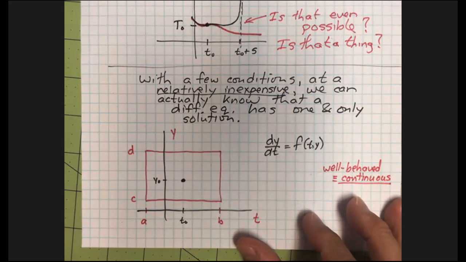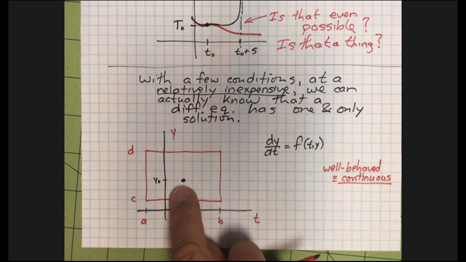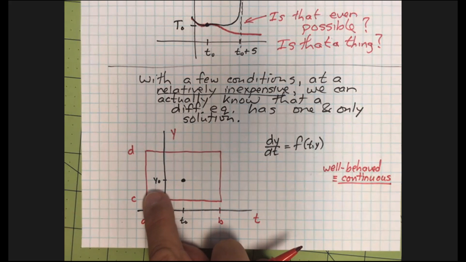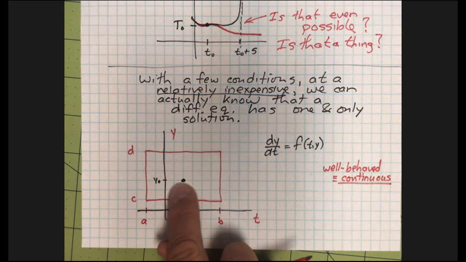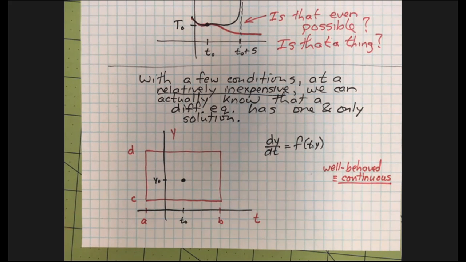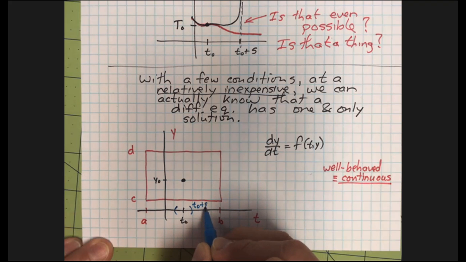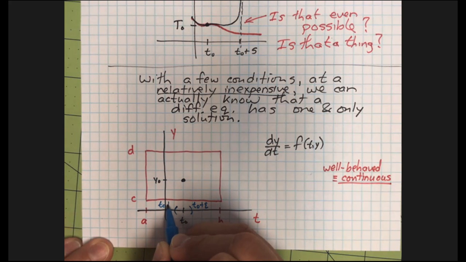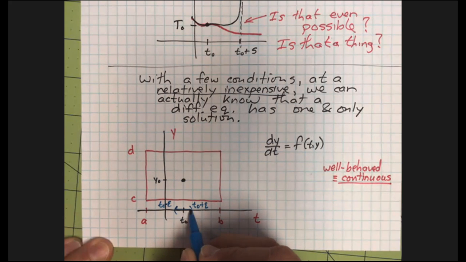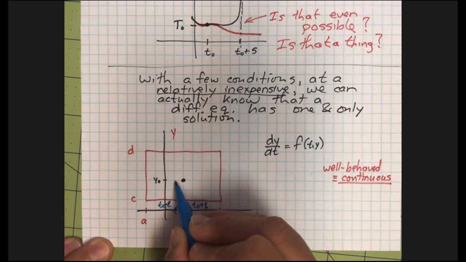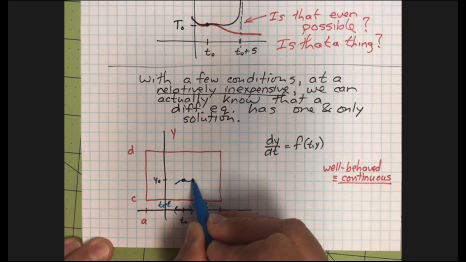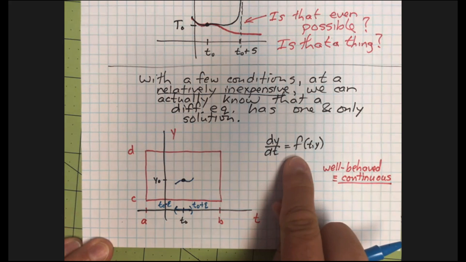But here's the funny payoff. You'd expect it to say next, then you have a happy solution that lives throughout your rectangle. But the theorem didn't say that. The theorem said then there is a number, a possibly small number called epsilon. And in that tiny area, could be tiny, could be huge, it might be small, then there is a function that goes through that point and solves that problem.